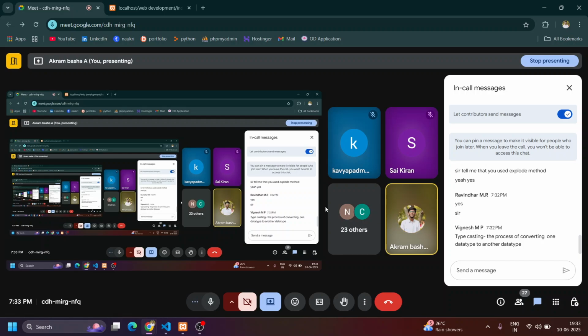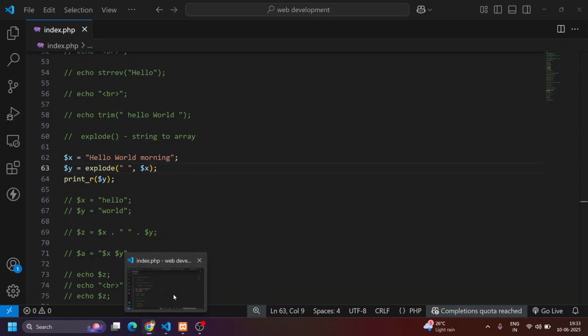For example, if you provide an integer value like 5 and at runtime you need a string instead of an integer value, at that time we will convert the integer value into a string by using typecasting. Let us see one example so you can easily understand how typecasting works.